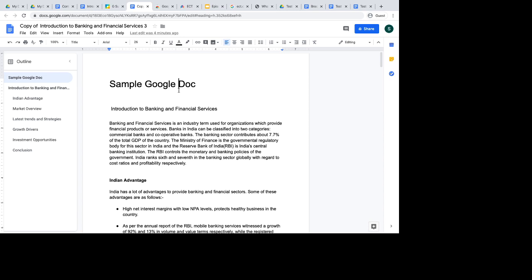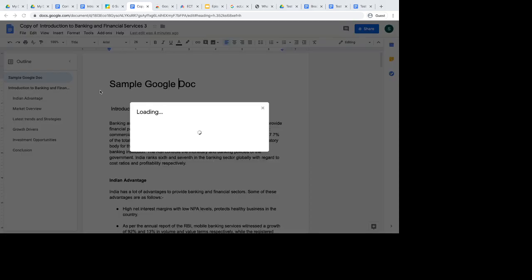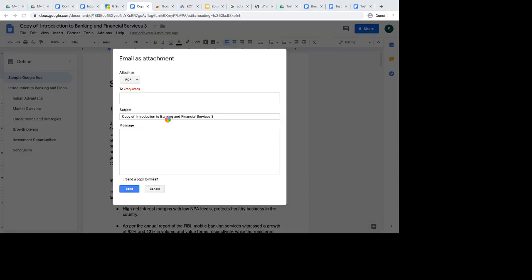Similarly, in fact, this is one of the best ways when you are working in Google Doc. You can also click on File and then you can send this as an attachment. So clicking on File, then Email as attachment. It will automatically create an attachment as a PDF file or any file that you want to choose, maybe PDF, Word, etc. And then you can type in the email ID where you want to send and simply click on send and it will go there. You can send this document as an attachment. Okay.